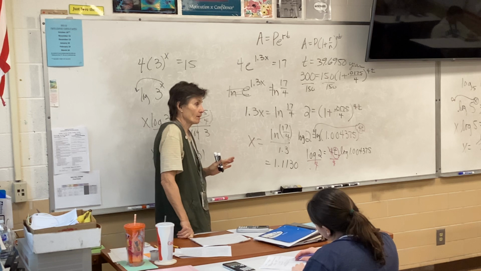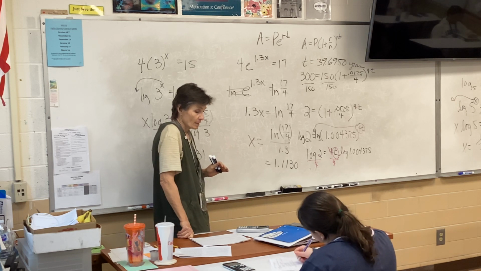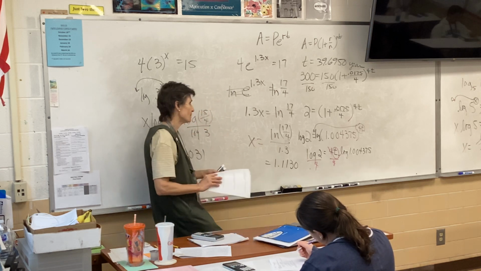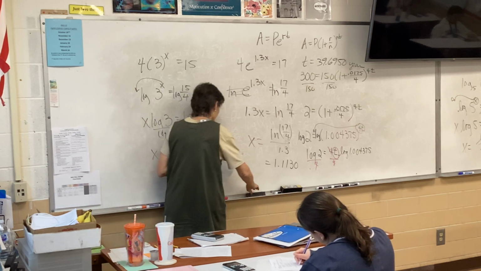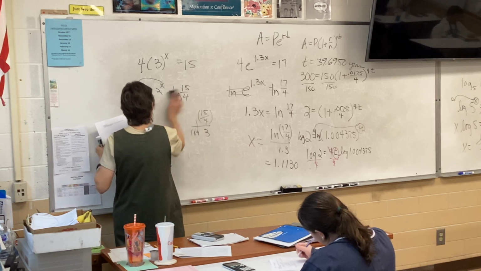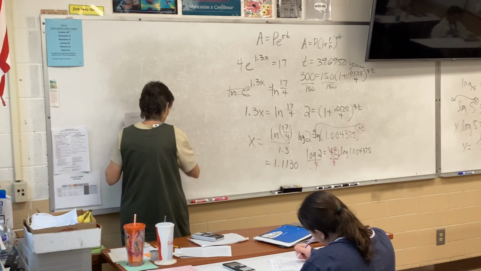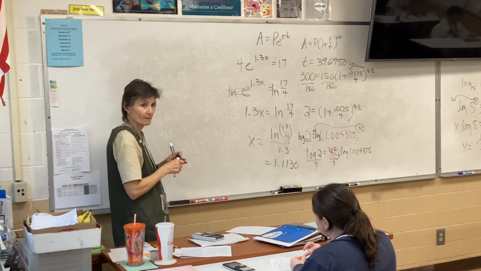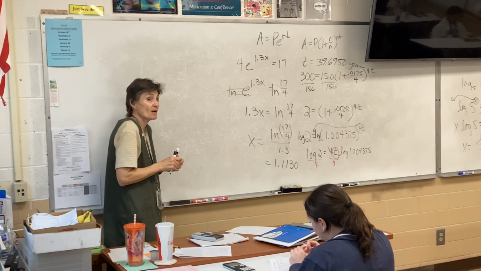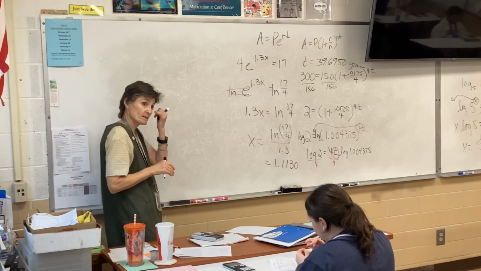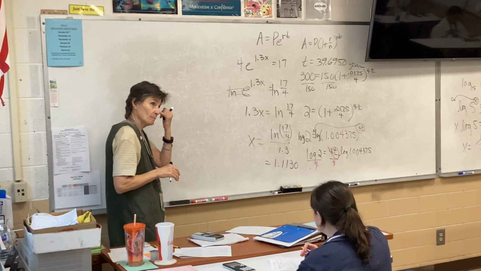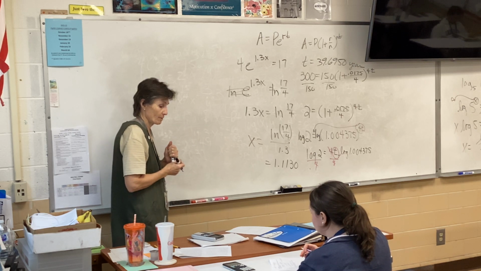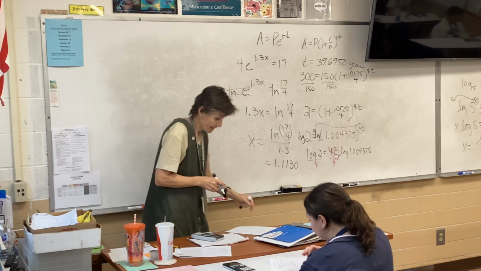Are we good so far? All right, if you have trouble typing that in, you might want to go back and try it a couple more times on your own. Make sure you can get all that typed in. All right, B. Could you have divided by the log 1.1? Yep, the order doesn't matter. You can divide by them at the same time, as long as you put them in parentheses. I find that people always forget the parentheses, so that's why I do it one at a time, but you can do it together.